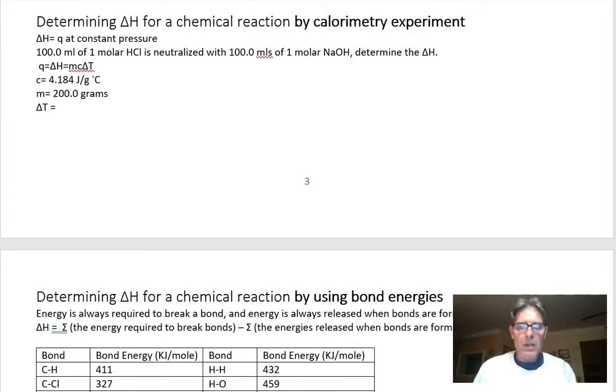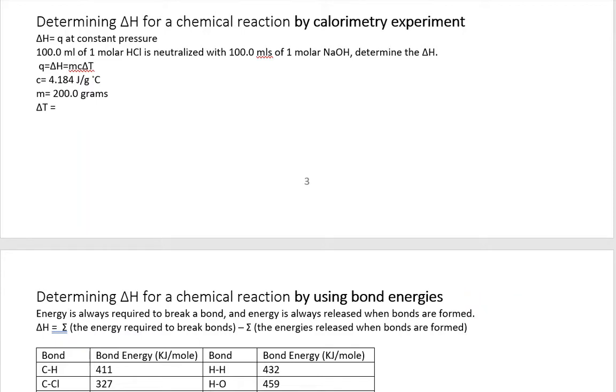All right, let's review a bit about where we were when we last got together and we did our calorimetry. Let's go through the calculations on determining the change in enthalpy using that. In our situation, because pressure is constant, we can say that the energy released in the reaction is going to be the same thing as the change in enthalpies. So for constant pressure situations, that's true.